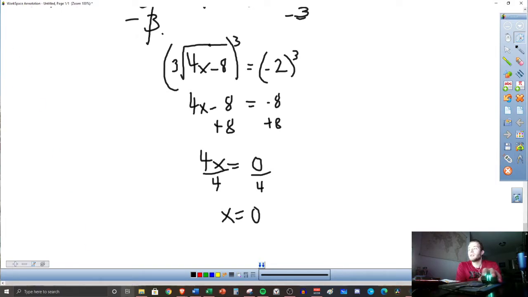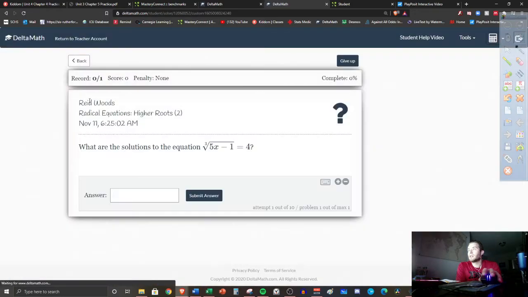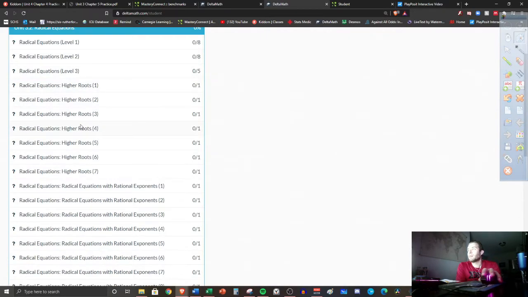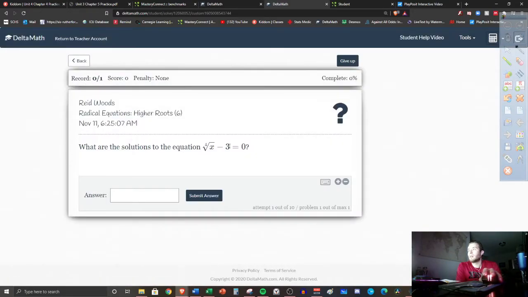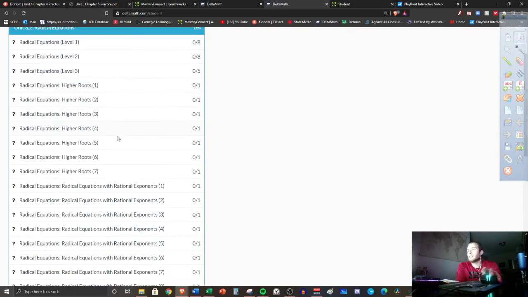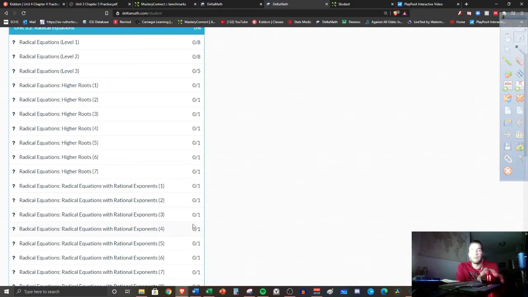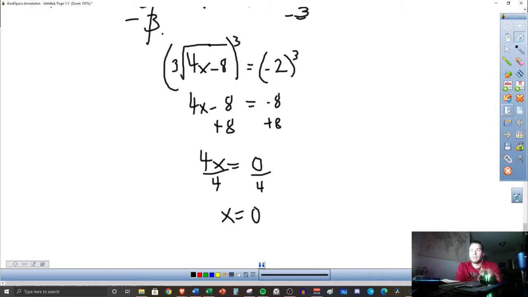Okay, so that is radicals with higher powers. You should be able to answer all these questions. There's not too many more intense examples on here than what you see. Nothing too complex. There's a 4th root right there, 3rd root. Nothing too extreme. If you have any questions about problems you're having trouble with, just send me an email of which one it is that you're working on, and I can help you individually and make a little video for you, okay? All right, we're gonna move on to the next topic.